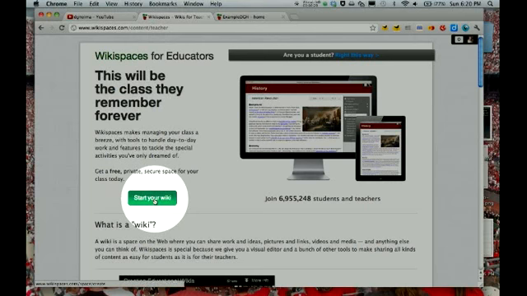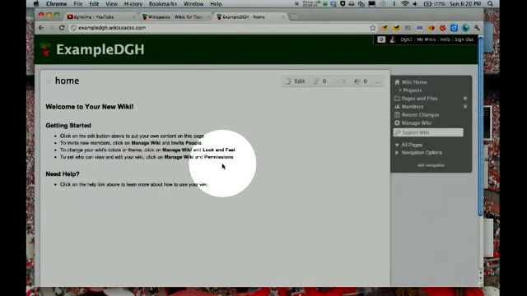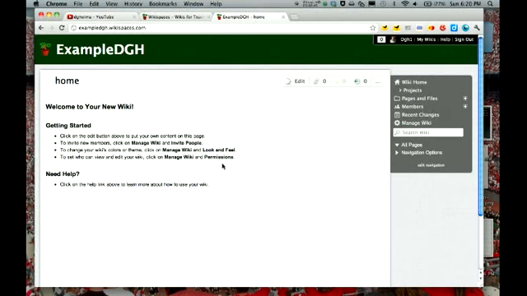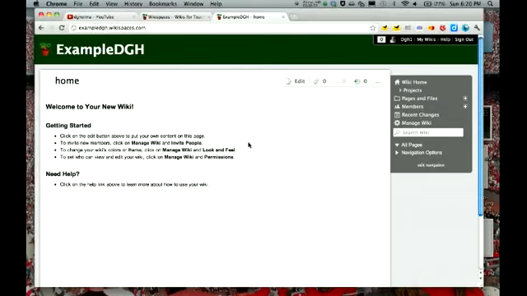It's free. If you don't sign up as a teacher, the service you're getting is a paid-for service, but by signing up as a teacher, you will get a free copy. So what I've already done is created an example. I just opened up a page, so this is the example DGH, just a blank one to show you how it works. Yours is going to have the same flower design and whatever name you give your account when you first create it.